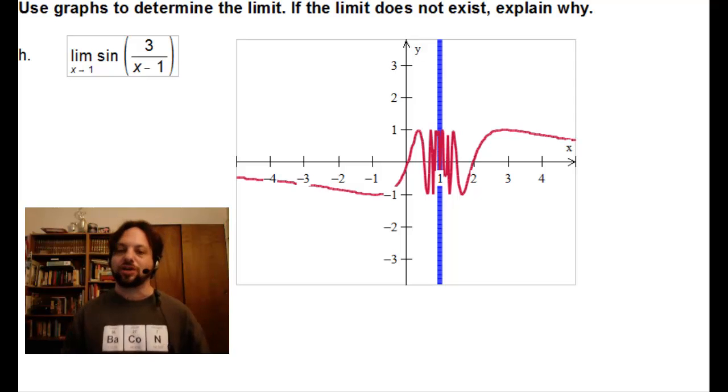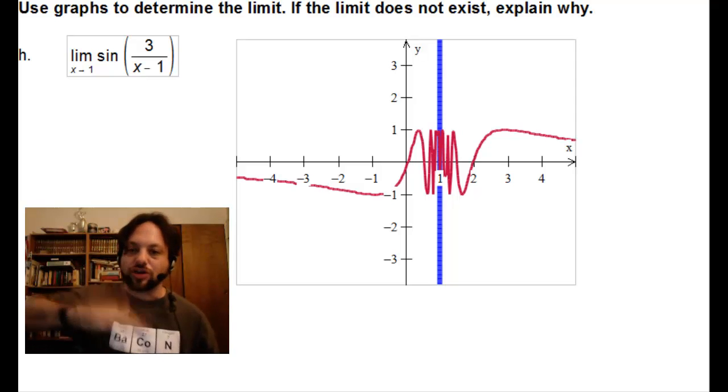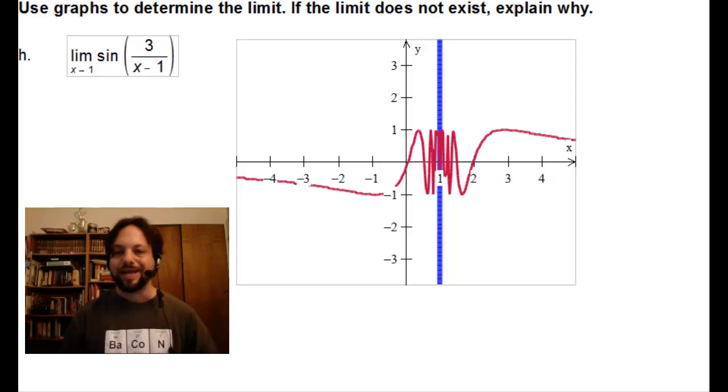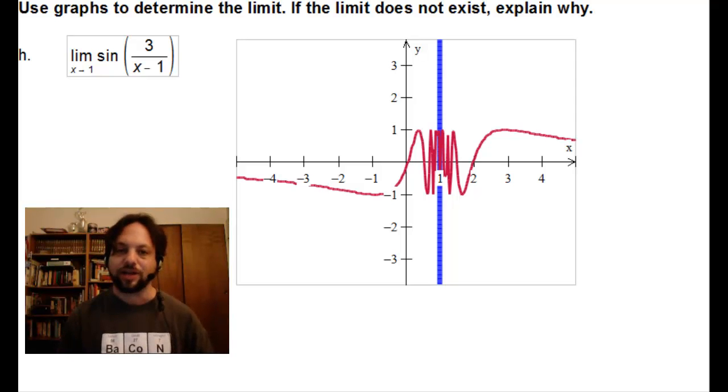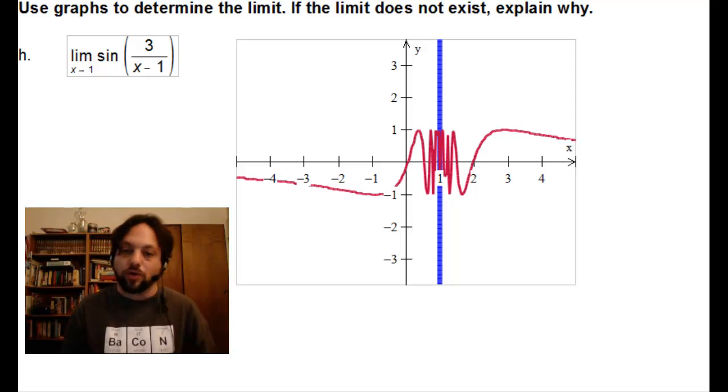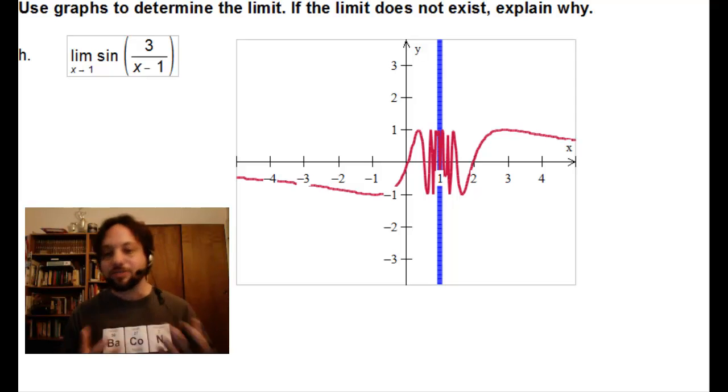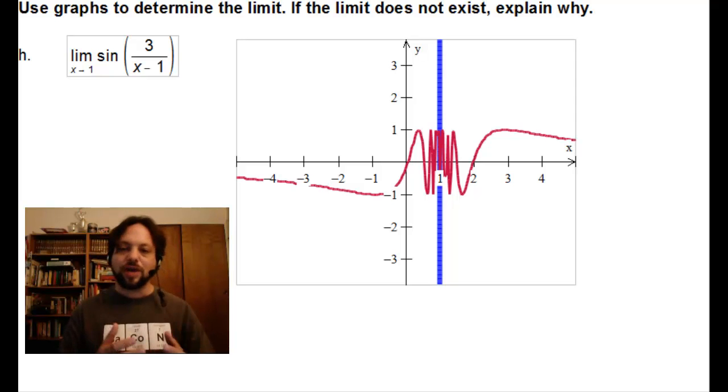So always be on the lookout for a function that just starts to go crazy or haywire in the middle of anything. I've gone ahead and graphed this for you already, although I certainly invite you to graph it on your calculator so that you can zoom in, zoom out, and see if what I'm saying is a load of hokey, or if I'm telling you the truth. Just looking at this picture here, you see how it's pretty smooth, then it starts to go haywire, and then it gets smooth again. Unfortunately, we're trying to find the limit in the middle of all that mess, and what we have to say is that the limit does not exist.